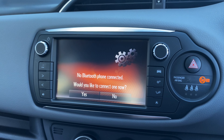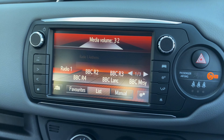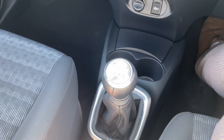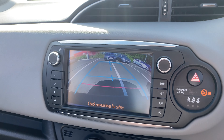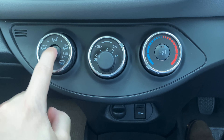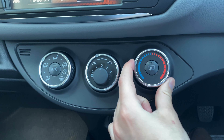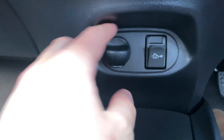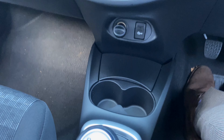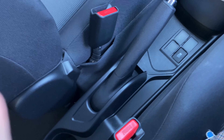The Bluetooth phone connection is there for hands-free calls, as mentioned. You can adjust the media volume and turn the system off by pushing it. There's also a scroll wheel close to the driver's side. We have the six-gear gear stick, and reverse parking cameras — great for those tighter spots. There's also air-con and climate controls, all manual wheels adjustable with a spin. Down here we have a 12-volt DC and USB input, with an AUX just above. Handy cup holders are right next to the steering wheel — easy to grab and out of the way — along with your standard handbrake.